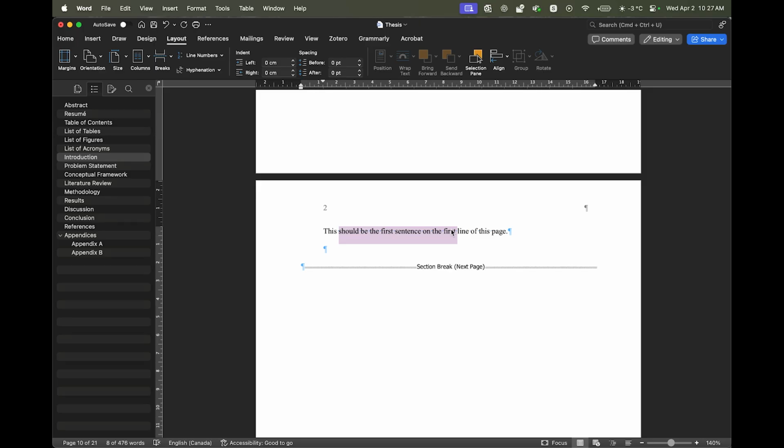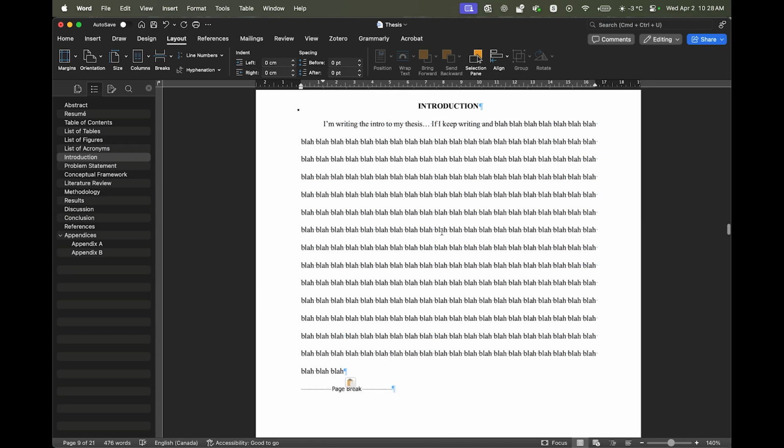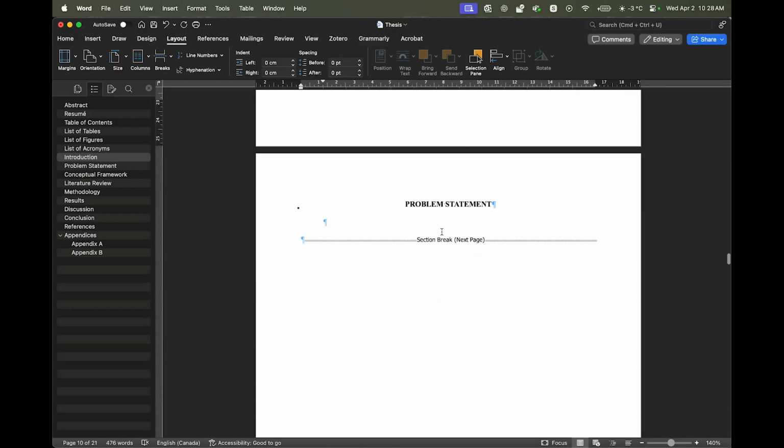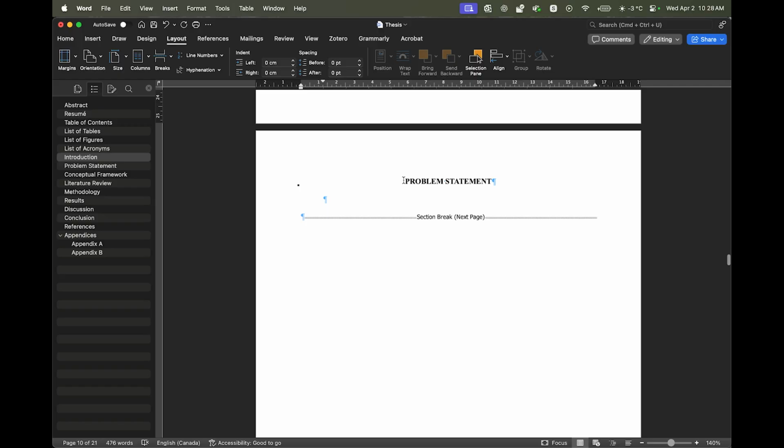Please use them. You're going to have to use them when you have, let's say, your tables and your figures that need to start on new pages. So that's your introduction. All the sections look similar in that they have the heading, and then I put a space for you to copy paste your content. So the next thing I want to talk about are styles.